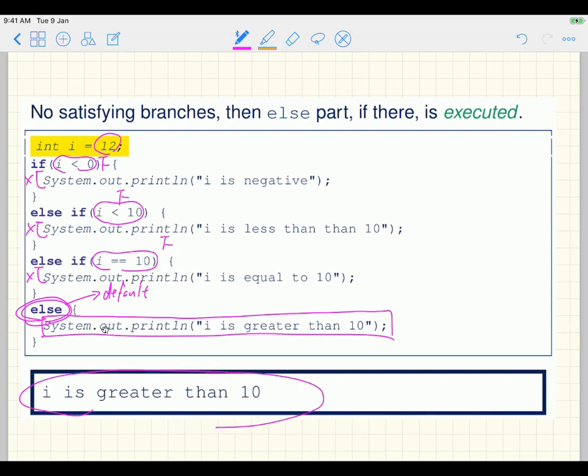Okay, so now I have seen many examples already. Now I want you to really make sure you understand what's the minimum if statement you can write, and how you can have one single else if, multiple else if, and also either with the else or without the else. So these are all the cases you may have. Which one you should choose is completely up to what you need for your application. So the best I can do is to show you many examples in the class so we can study them together. That's exactly what we will do.